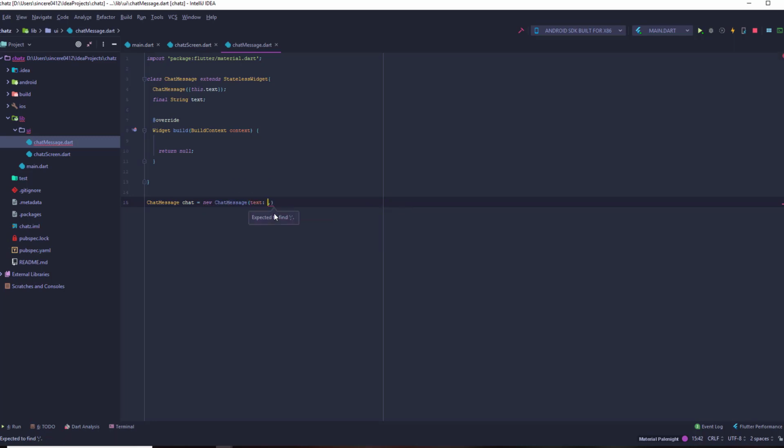So I would do text and give it the value of text, right? So money, I don't know. And that is a valid constructor. We're going to use that in a few, so bear with me.